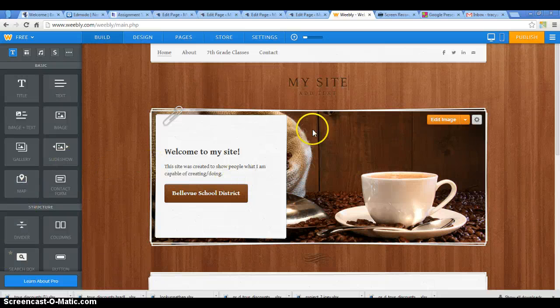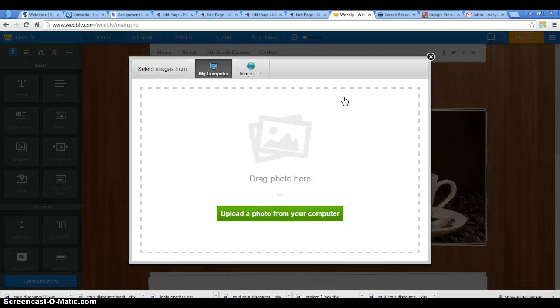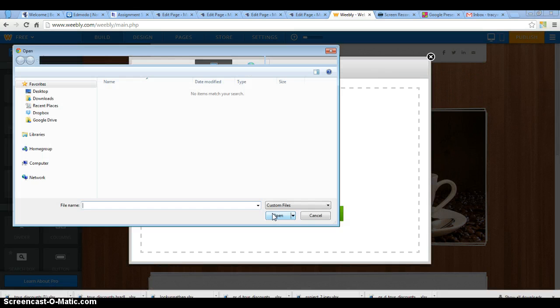Okay, so basically this is a template of a website, and any piece of the website that you're not going to use, you need to remove. So here is this add text. We're not going to use that, so I'm going to click on off. I don't want to do that, so we can put text here if we want, and leave my site, and that's fine. Or we can click on logo, and we could upload a picture.